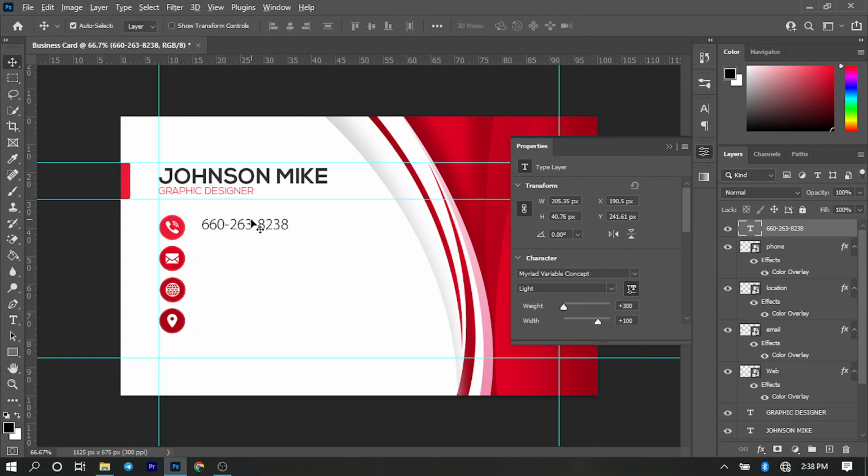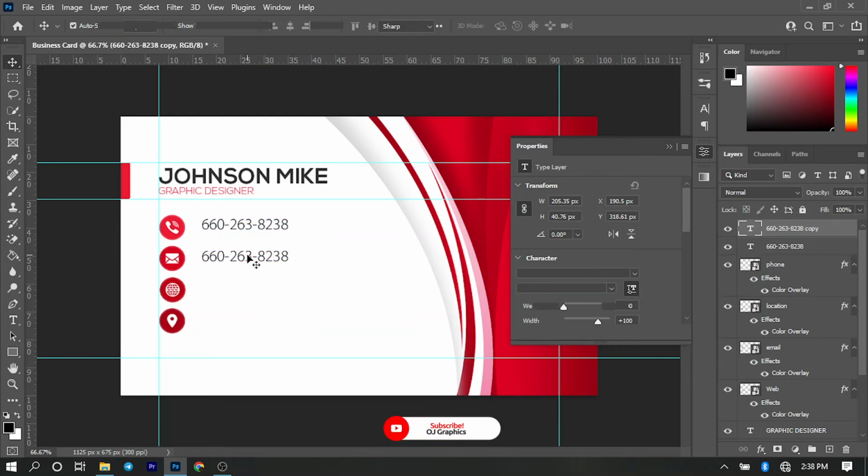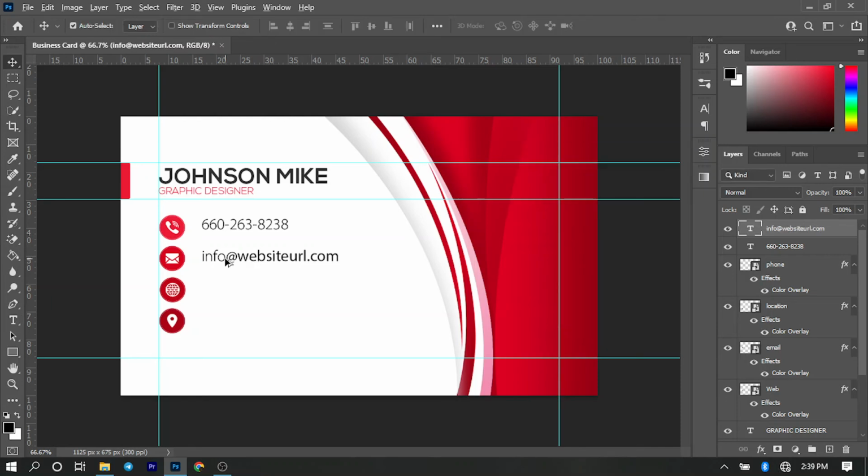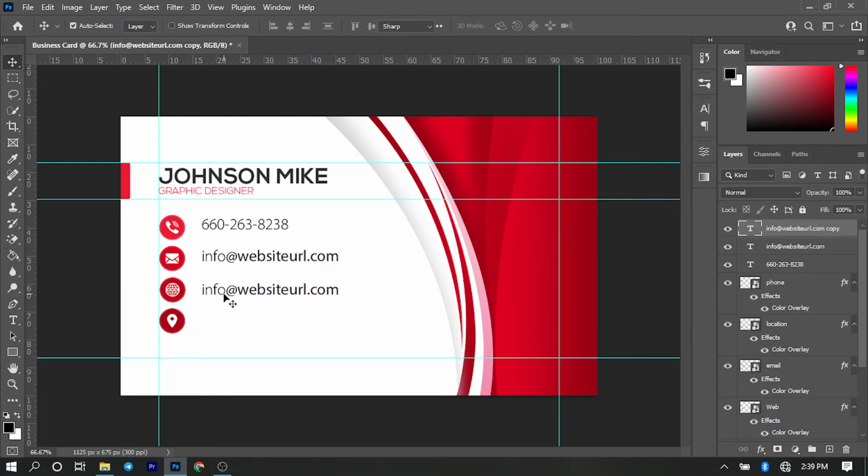And then I'll make a duplicate of this text down there and type the email address also. So info at websiteurl.com. And then make a duplicate of this as well and type the name of the website.